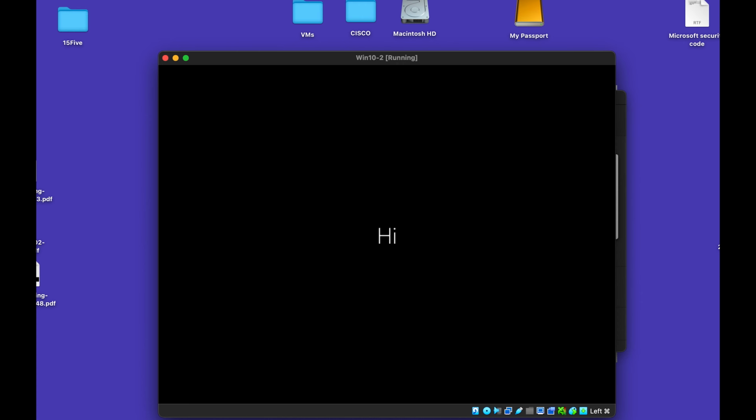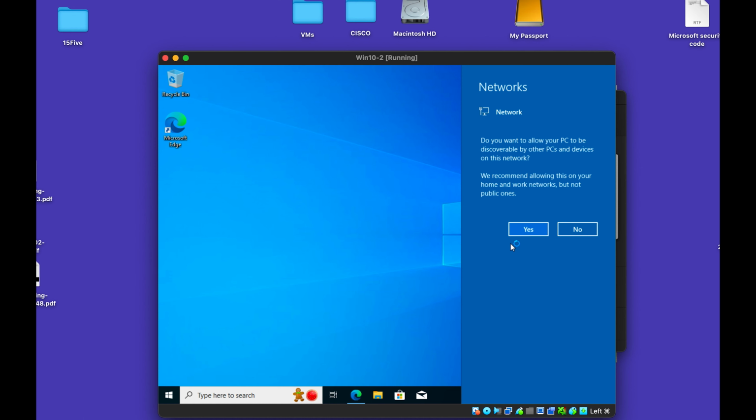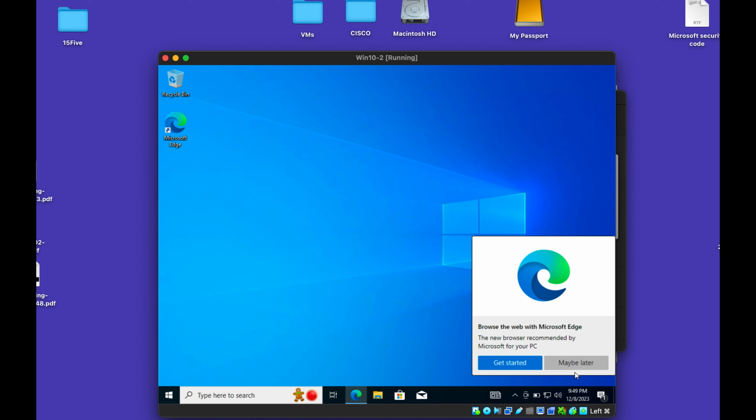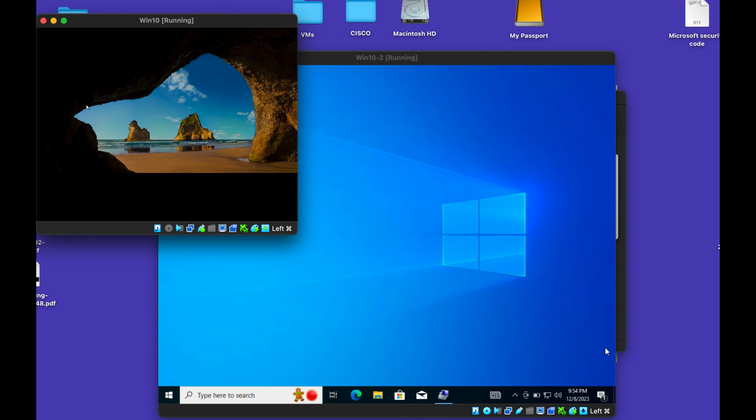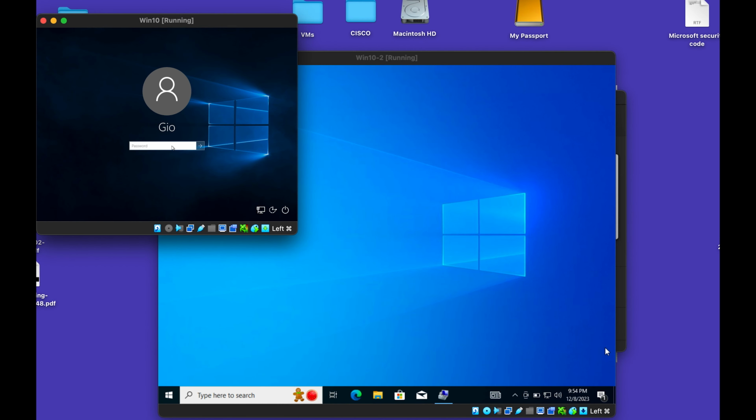Okay, so after all these questions, Windows should be loading soon. This could take 5 minutes, 10 minutes. Once it's finished, it should be at this stage. We're going to allow other devices on this network to find us. That's a yes, because we want to do our shares after, maybe later. First things first, go over to our second PC and set up that user.